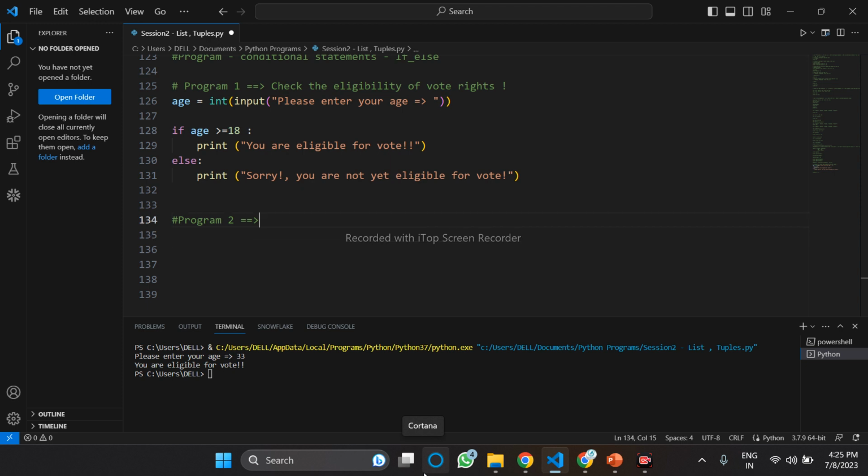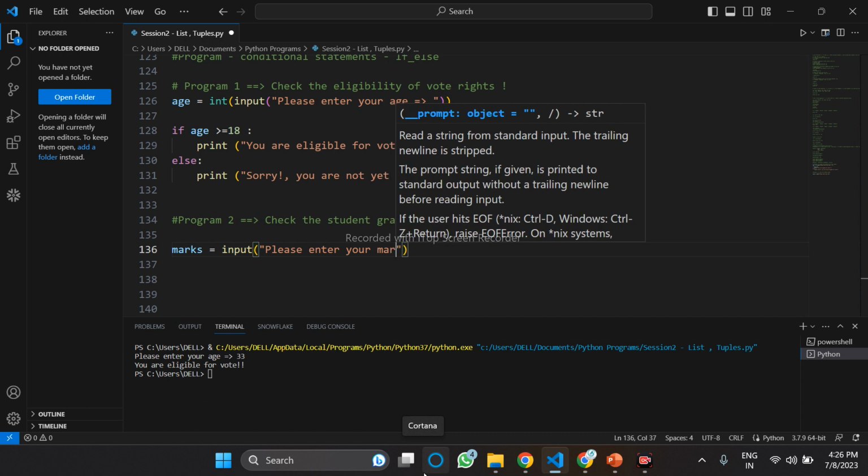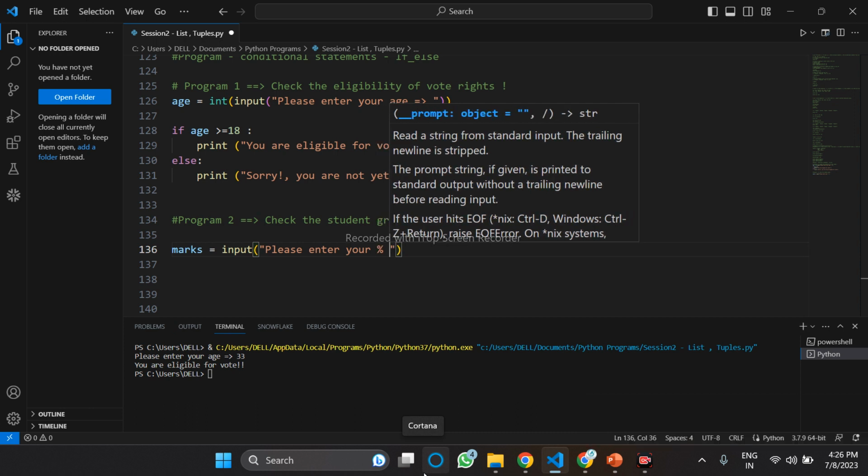The program should check the grade of a student. So marks. Let's make it an input field again. Please enter your marks or percentage. Your percentage.